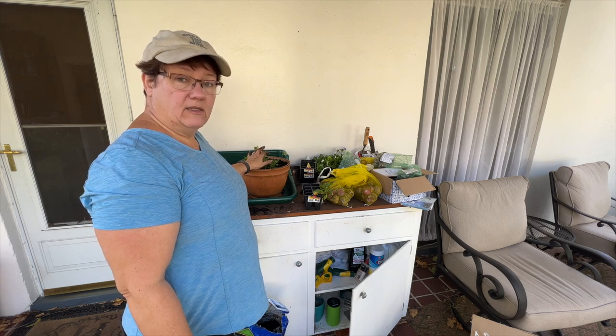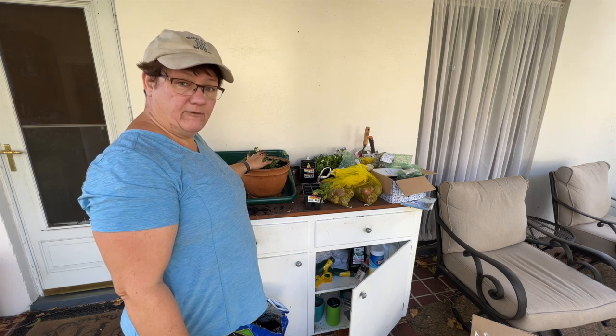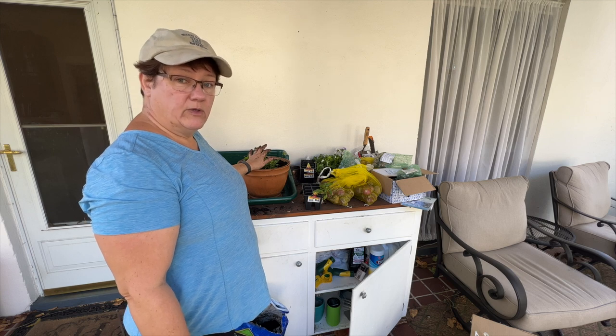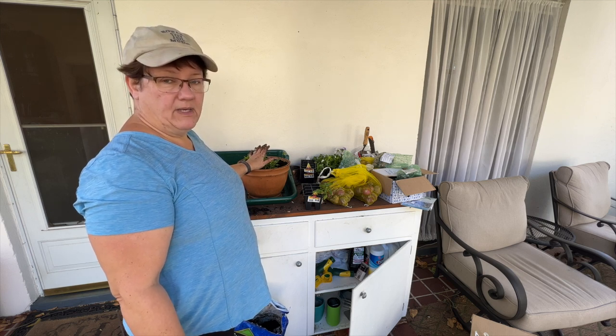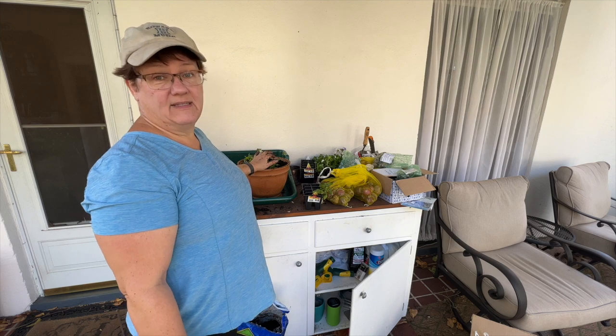I'm going to put it in a location where it gets pretty full sun, and then I'm probably going to have to protect it from squirrels, so I might invest in some of those wire cloches from Gardener Supply, or in the meantime, I'll maybe wrap it up in some sort of mesh. Just to keep the squirrels out of it, I do have squirrels who come by and dig in all my pots.